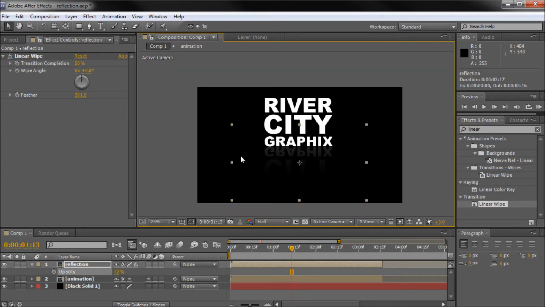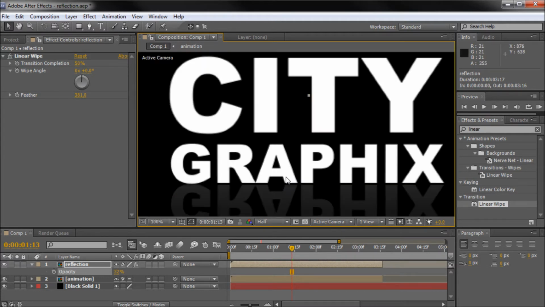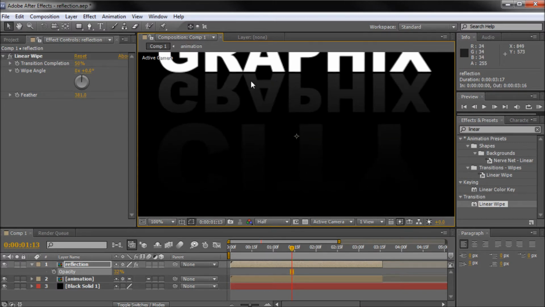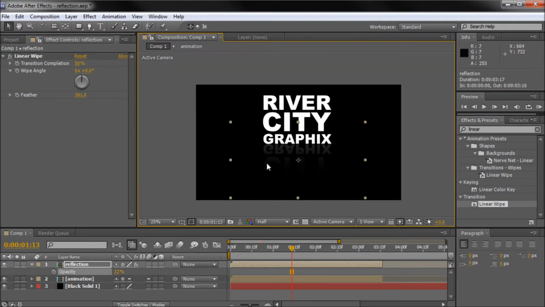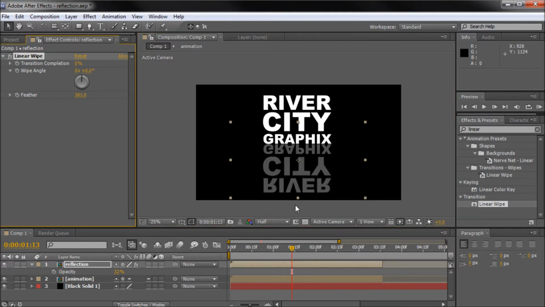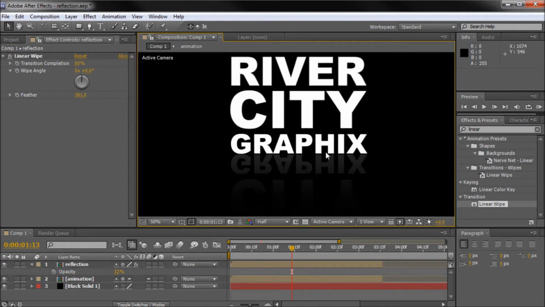So now there is one thing. Some people, when they do reflections, don't like to have what's called drop-off. Now, I do prefer drop-off, and that's what you see right here. Basically, in the reflection, you'll see that it tapers off into black. You can see that it's kind of fading out. Some people prefer not having it drop off because they claim that when you're looking in a mirror you don't really see drop-off because it's directly next to it. It's kind of more in the distance. So it's really personal preference, but if you don't want drop-off, just put this to 0 and you'll see that it basically eliminates any of that fading away. Since I prefer drop-off, that's what we're going to be rolling with in this tutorial.